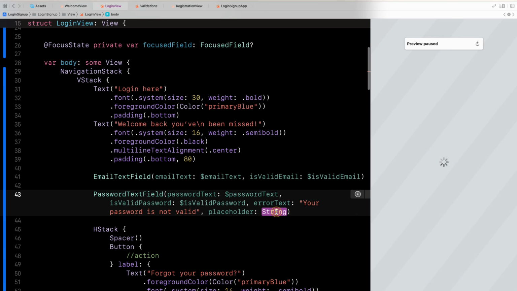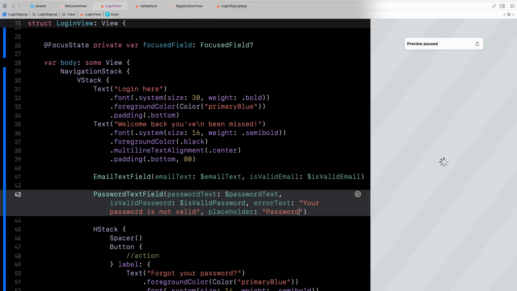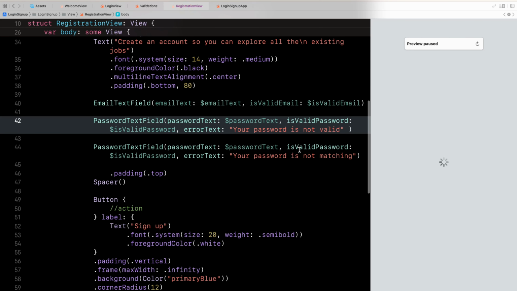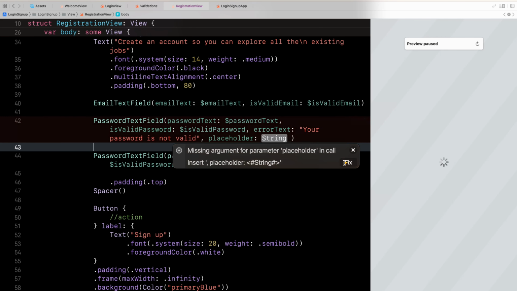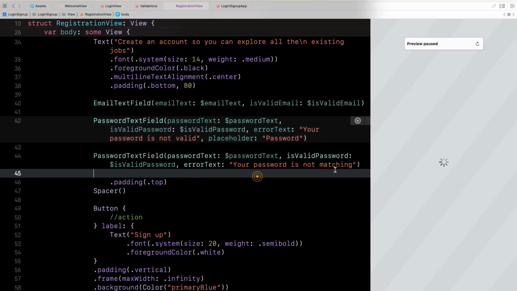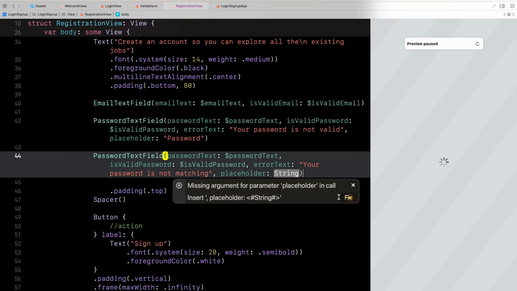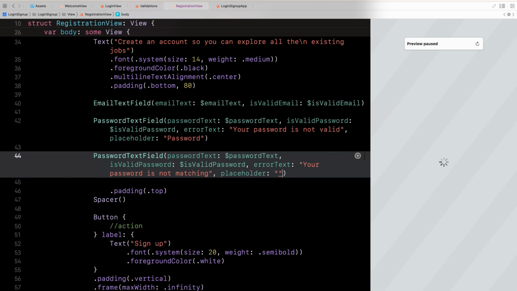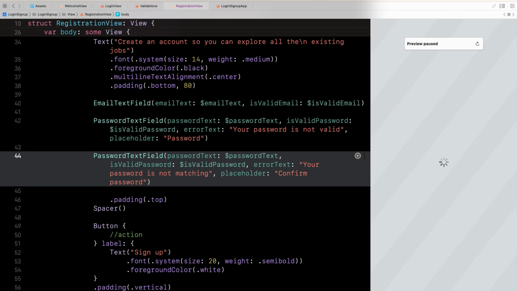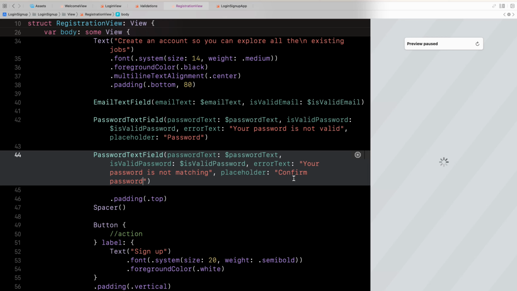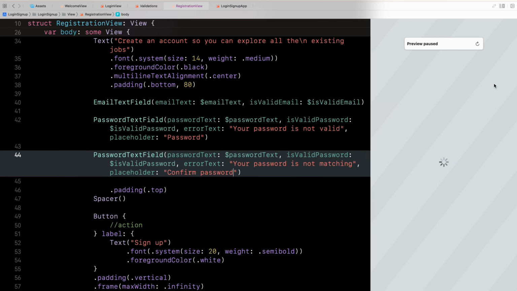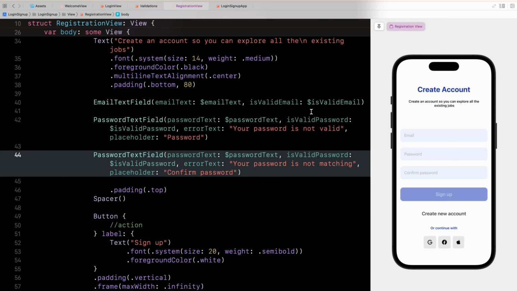Okay, here's password, and in our registration view, here's password, and here is, actually, confirm password. All right, looking good. Email, password, confirm password. Okay.